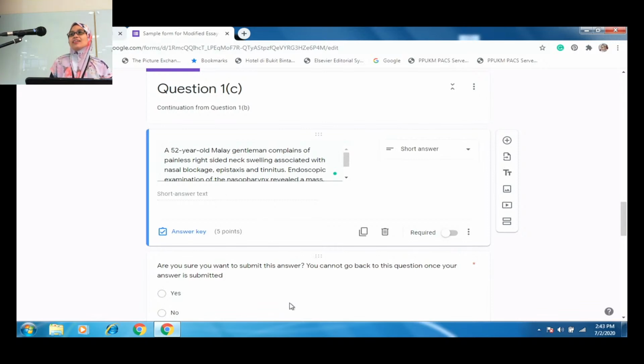Sama juga. Okay. Sama juga. As long as you click required, you must put in some entry before you can proceed. So ada juga setting di mana if let's say some students you nak their responses to be of a certain length, you can do that in Google Forms. Contohnya markah dia 20 tapi student tu jawab 5 patah perkataan je. Tak logik lah kan? You can also do that in Google Forms. Just have to click response validation. They can count the characters that the student has entered. Kalau tak cukup, dia still merah. You tak boleh proceed.